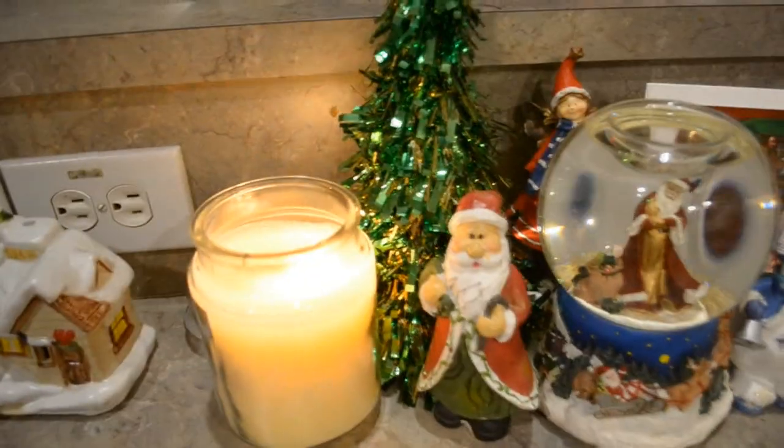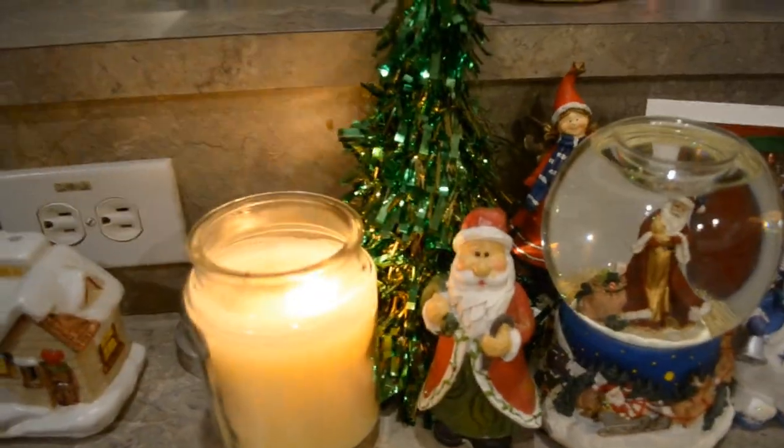You guys are gonna see the colors later on the tree, what the actual theme is. Just so you guys know, the theme of everything in this house is silver and green, and then a little bit of red, just a pop of red in some places, like the ornaments up there, and on the cabinets. But most of it is green and silver.